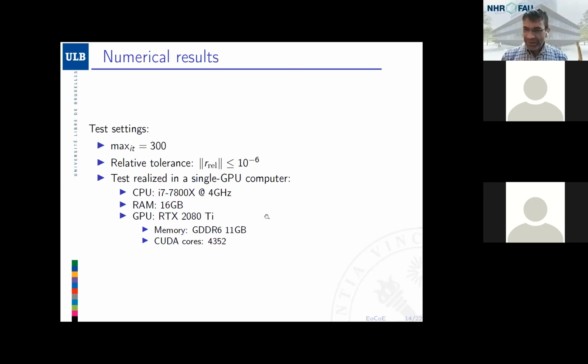So my question goes along the same direction. It is known that the RTX 2080 does not do very well on double precision floating point. So did you run your code in single precision? No, it's a pretty straightforward port of AGMG. We actually had the idea to use mixed precision, but we did not go further with this idea. So we stuck with the double precision algorithms.